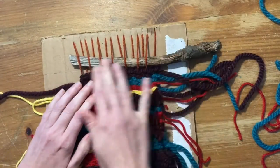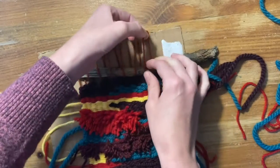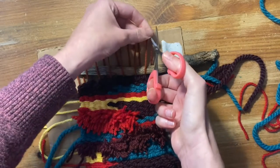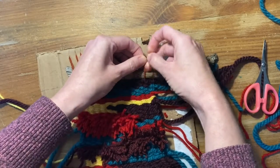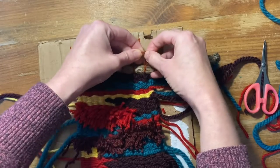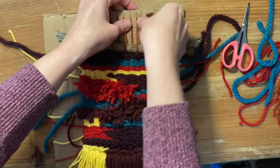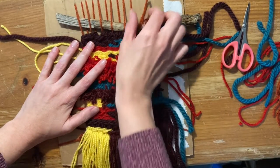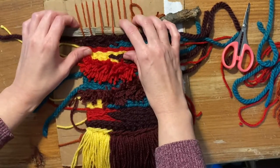So once you've done this part, you'll pull the yarn out of the little notches, cut it, and then tie it. So I like to double knot it. And then remove the next one from the notch. And then do the same thing. So you'll remove it, cut it, and then double knot it. So you'll do that all the way until the very end.